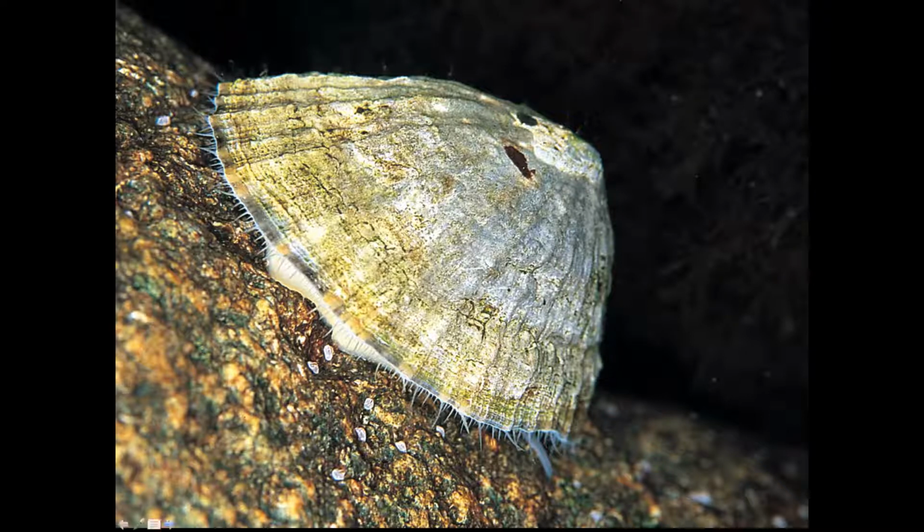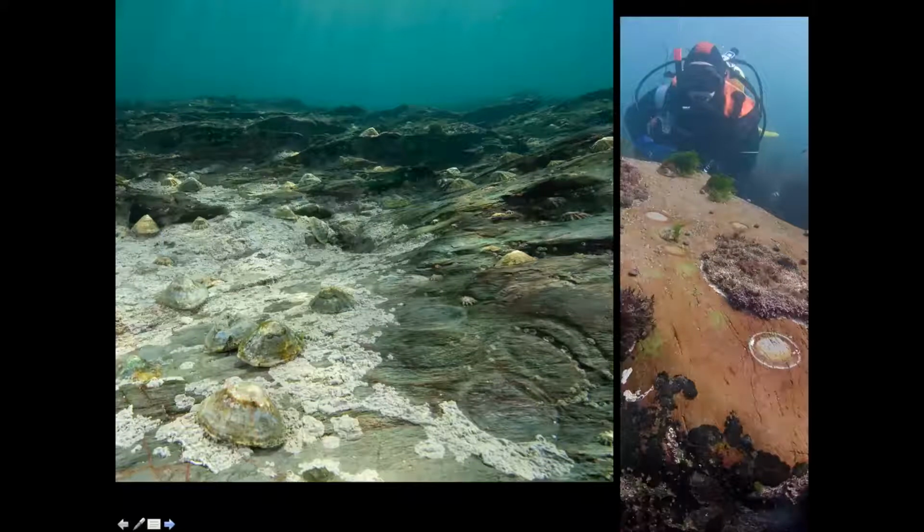And because they graze at high tide, they move around the rocks, but they always, or almost always, go back to the same spot at low tide. And there, in that spot, they grind their shell against the rock and make a sort of circular patch. You can see those in the bottom part of the main picture, and also in the smaller picture. These circles look almost man-made.